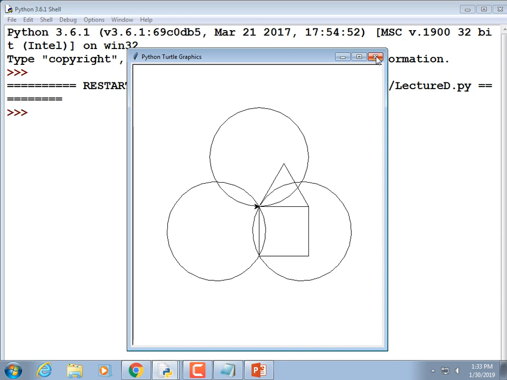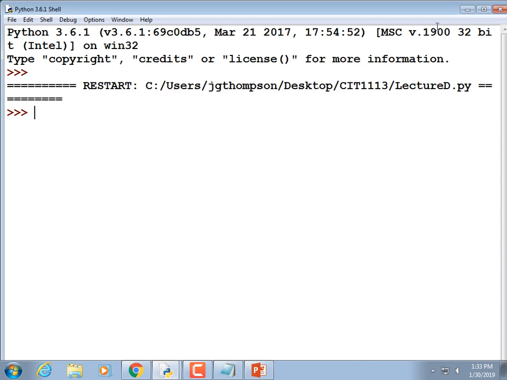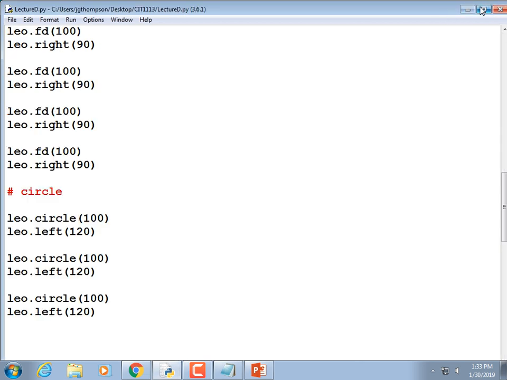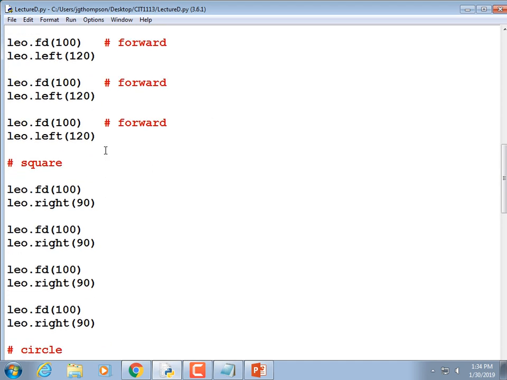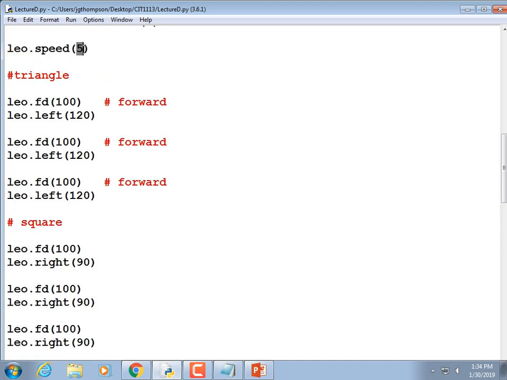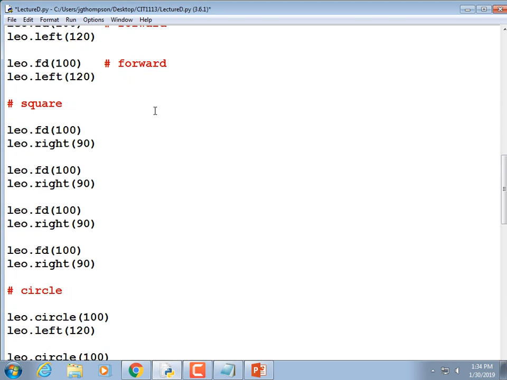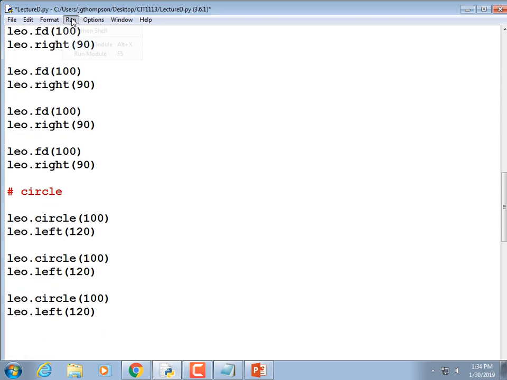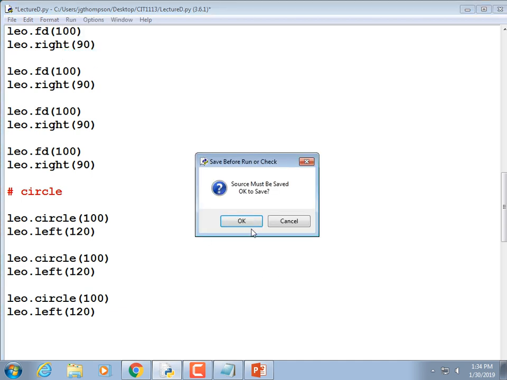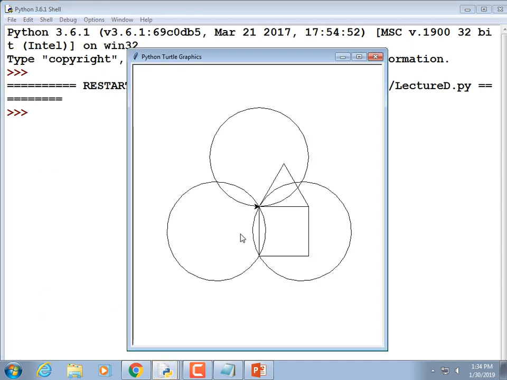All right. Now that we've seen the turtle do its business, go back up to that speed parentheses 5 and change it to speed parentheses 0, just to watch it go as fast as possible. So I'm changing Leo.speed way up at the top to speed parentheses 0. And it ought to go lickety-split. There we go. I like that.